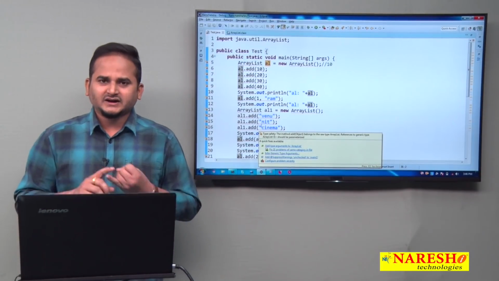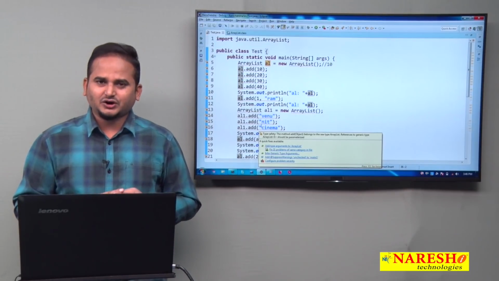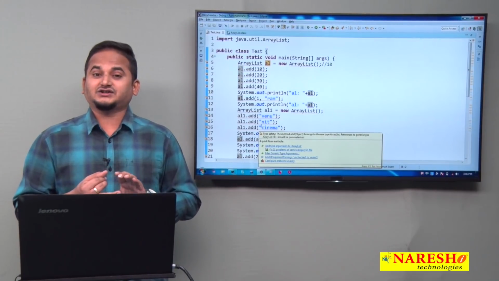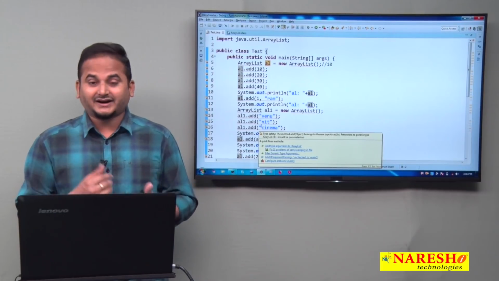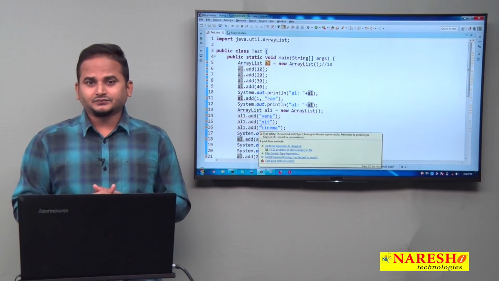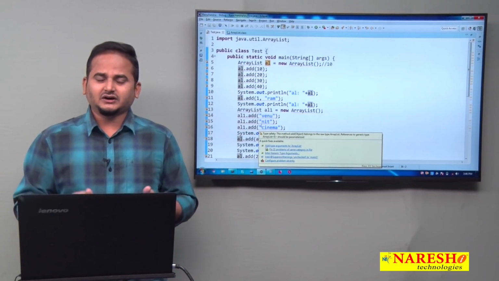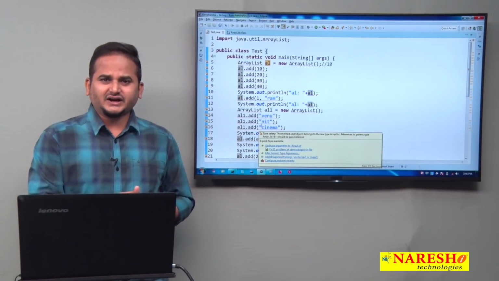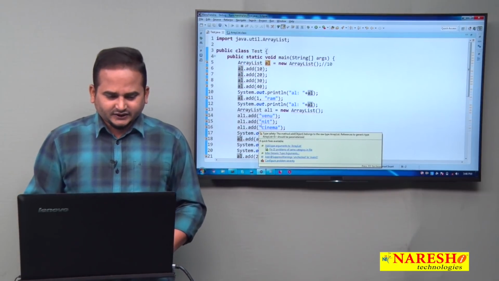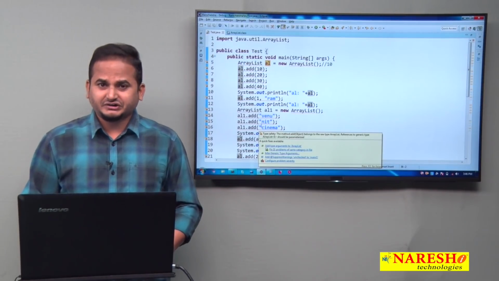One more time I am repeating: inserting, removing a single element, removing all elements, checking whether an element is available or not, checking whether all the elements are available or not, calculating the size of an ArrayList, getting the data from the ArrayList, removing the common elements, removing the unique elements, and adding the elements in a single index position or individual index positions, in the middle of the ArrayList and at the end of the ArrayList. All these operations we can perform on ArrayList. In the next video, we are going to discuss some other information related to ArrayList.